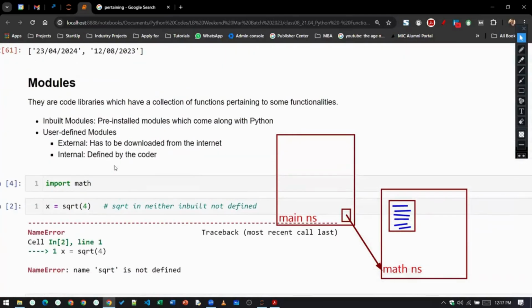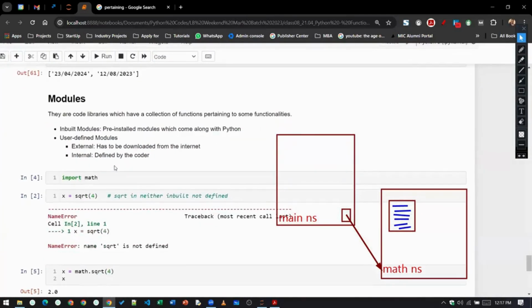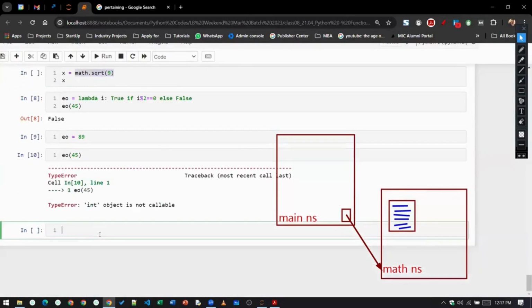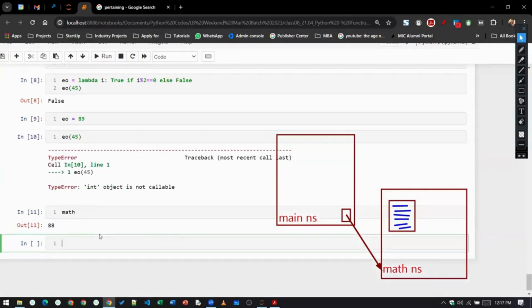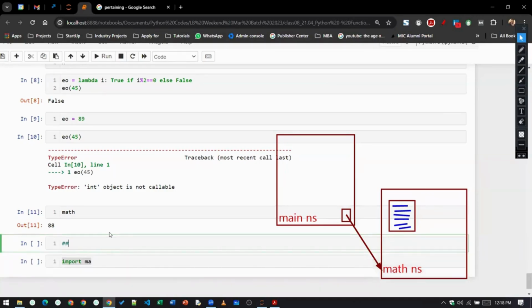So what can you do, class? See, let me show you also. If I simply show math, it will look like this. This kind of problem can occur. So there is one concept present in Python called aliasing. Alias, do you understand, class?